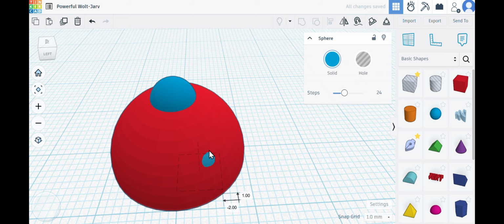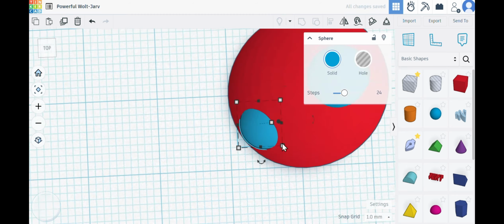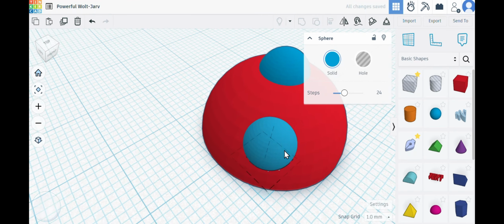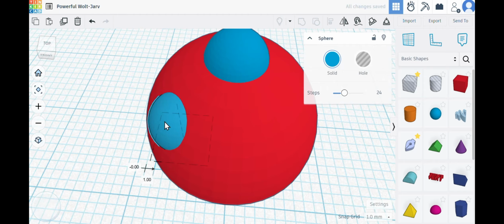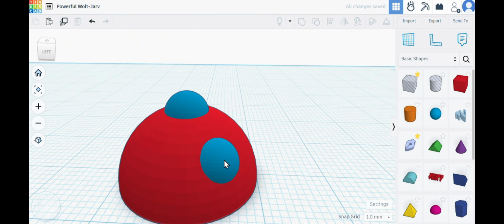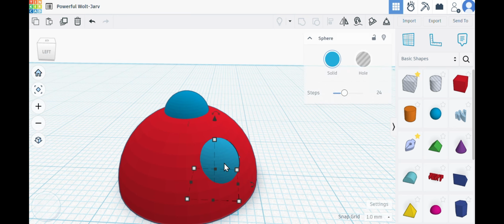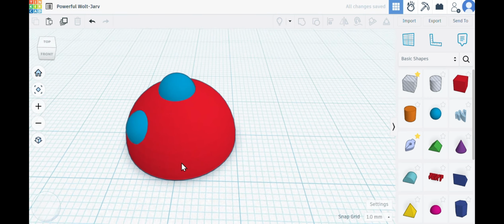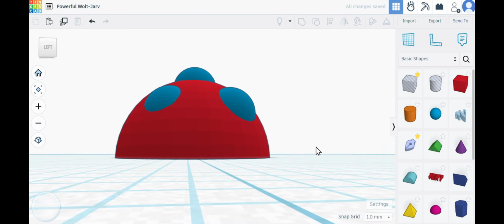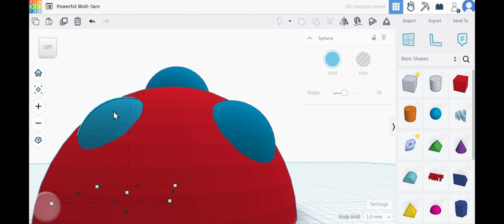So it's gonna have to be like this. Try to arrange it like it's gonna be like here. But we're just gonna make it smaller, and you're gonna want to make it so it looks like that, or you can make it whatever size you want, but I'm just gonna make it like that. And then you're gonna copy it and paste it once again, and put it on the other side, so that way it's even. Try to make it as even as possible.